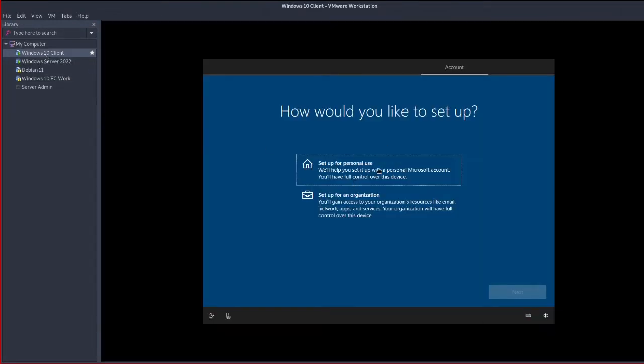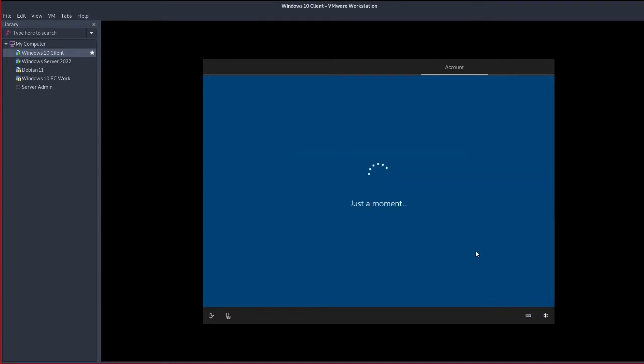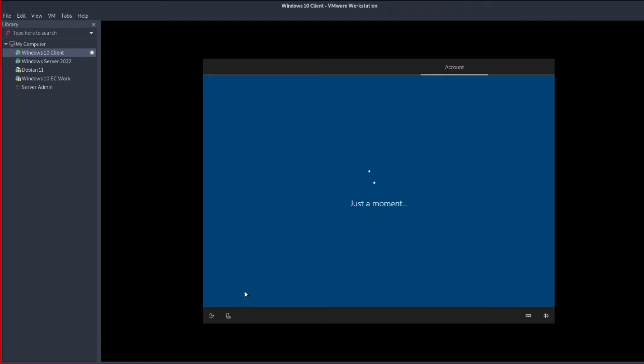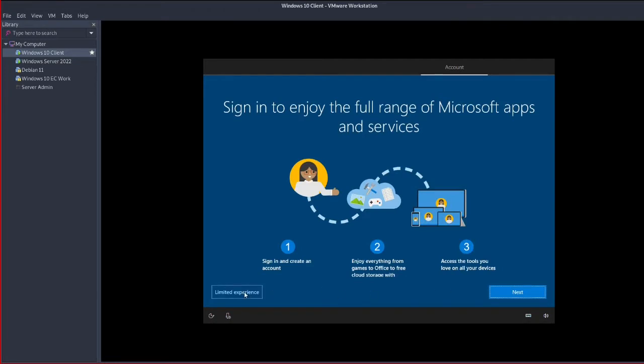Okay, so how would you like to set it up? I'm going to go set up for personal use, because I feel like if we set up for an organization, it'll want me to put in email addresses and stuff. So I'm going to choose an offline account for this, so that we don't have to sign in to Office 365.